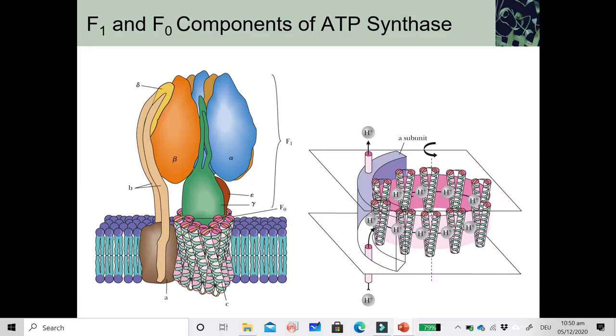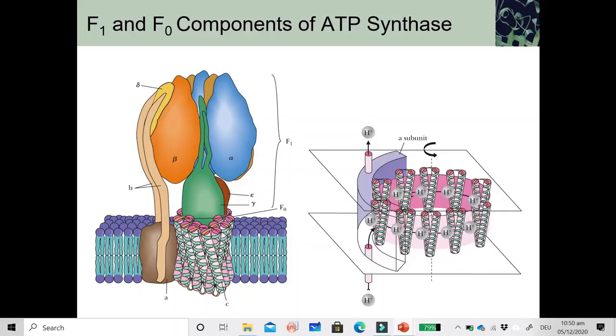They move through the F sub 0 protein, can you follow that? They move through the F sub 0 protein until ultimately they are, I'm sorry, because this is the outer membrane, the intermembrane space. So the proton enters through here. You have a high concentration in the intermembrane space, and then they enter through that, and then they move through that channel, ultimately being expelled into the interior, into the matrix.